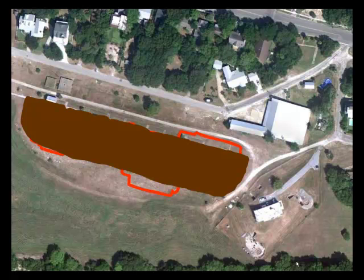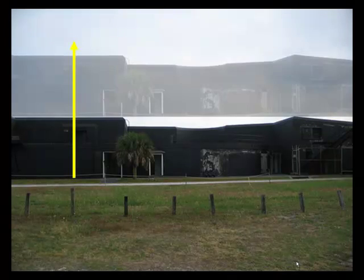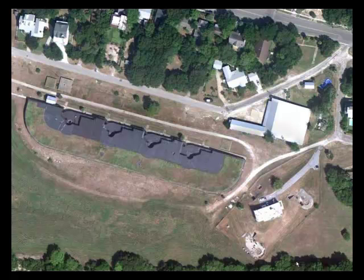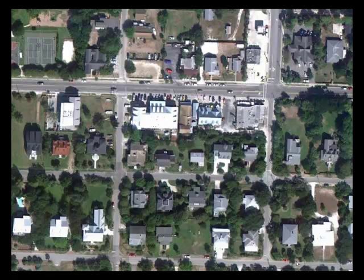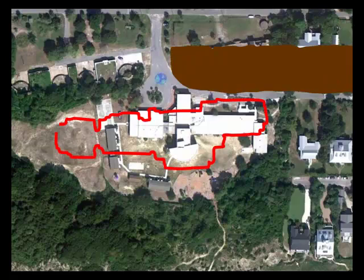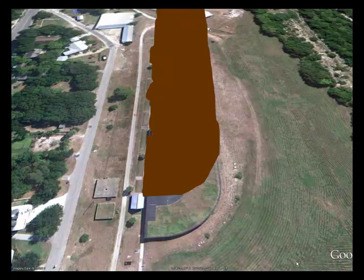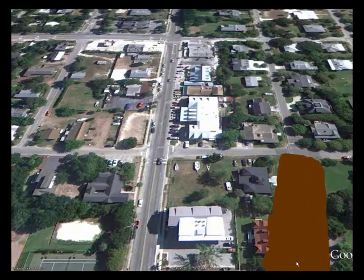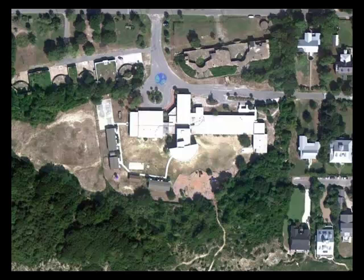By coloring in the outline, we can move Battery Jasper around to give an idea of the scale of the new school. It won't be exact because Battery Jasper is only about 20 feet tall, whereas the new school will be closer to 50 feet — kind of like stacking two Battery Jaspers on top of each other. Here is an outline of Battery Jasper from overhead, comparing it with the new school. Now let's darken it in and take Battery Jasper for a ride down Middle Street and over to the school site. With your imagination cap on, think of a building sitting broadside to the ocean with the footprint of Battery Jasper, about twice as high — and you'll have an idea of the enormity of this proposal.